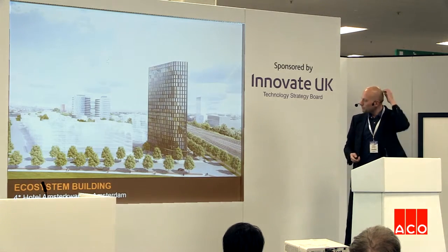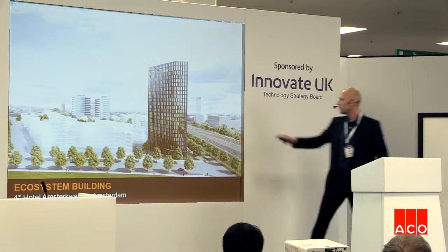This is a very interesting building we've now started to build. We're almost up with the concrete construction. It's a 4-star hotel, and in this hotel we were able to use a lot of the ideas we've developed in the past years in the office. Our idea is that a building should be more like an ecosystem. In this building, we were able to close the cycles of water, CO2, waste, and energy up to a very high level. And we were able to do this by the use of a greenhouse system, a kind of biomass installation.